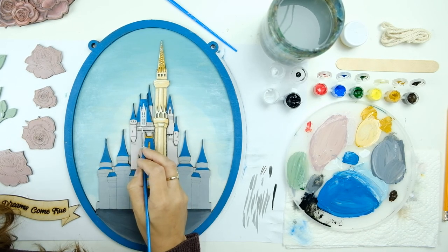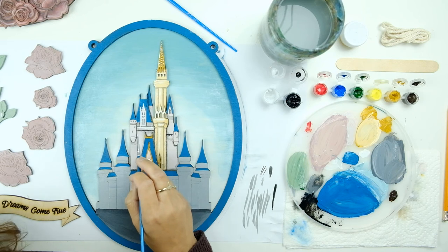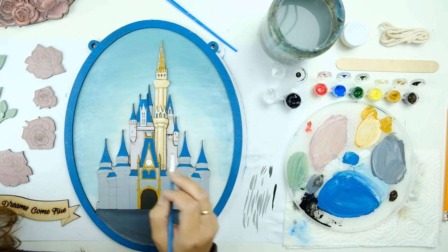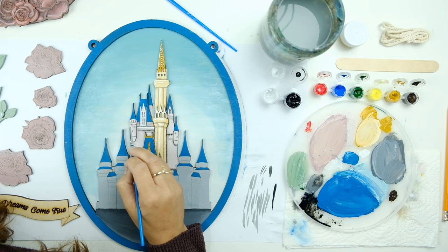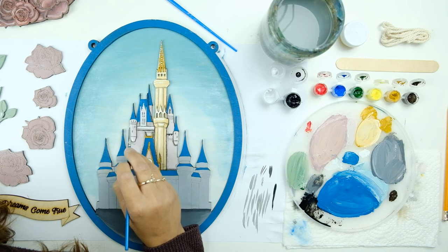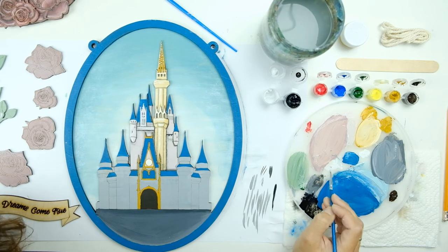I'm going to use this white and follow along the top. So pretty much wherever we put a solid black line, on the opposite side, we're going to want to add a white line to show the highlight. So we're also going to add this to the left side of this tower. And we're going to bring that white into the middles of the tower there as well.